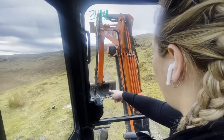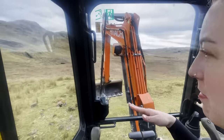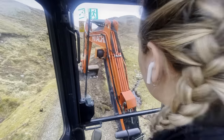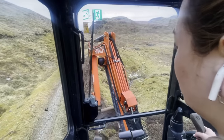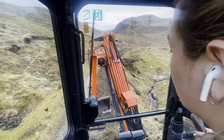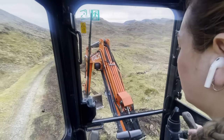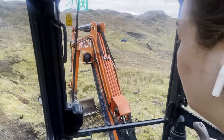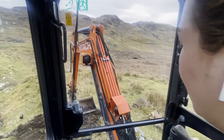You'll see there where the tire mark was, a good bit over. I'm just sitting on that mark to try and tilt this way a little bit. But it is pretty difficult to do with just this normal bucket on, which is the camber. Because obviously it's old tar underneath, so you can't be going too hard on it or you'll rip up the old tar. And after a shower of rain, all that will be tidied up. It's always good practice, even if you are up the hills here like this, just to flatten all that side off as well. And then the grass will be thrown over it in a few weeks, hopefully, as the weather stays up.